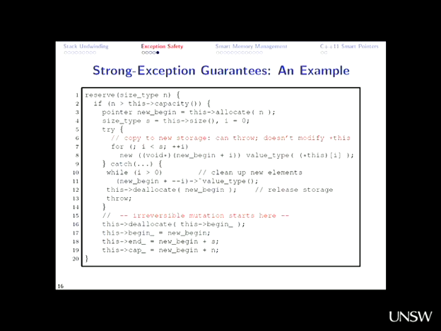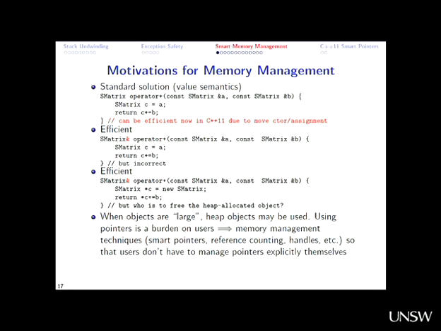So see the structure of the code. Forget about what the code does, it's the structure of the code that matters. The stuff that would cause problems is up the top and is safely handled. Only once everything is good does the destruction of old memory begin. But again, this is complex. It requires you to think about all the problems that can go wrong. And so we still want some smart ways of doing memory management.